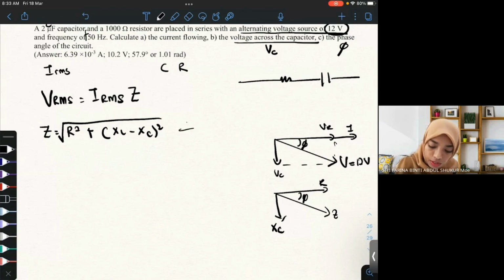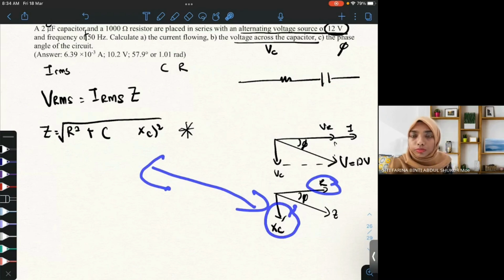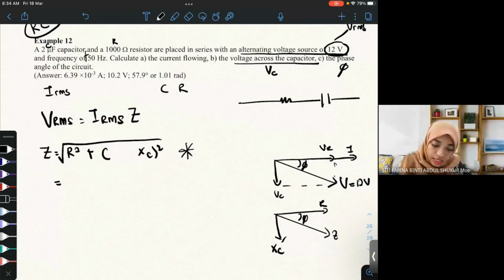Kalau kamu hafal pun tak ada masalah sebab kita tahu term L tak ada dalam circuit, so you're going to eliminate all the XL term. Kita pun padam je lah. So dia dah sama dengan from the diagram itself. Interpretation yang kita buat daripada diagram iaitu summation X square campur dengan summation Y square. So, kita tengok. Nilai resistance ada, nilai reactive capacitance tak ada. However, the value of capacitance is given. So, kita cari dulu nilai XC.